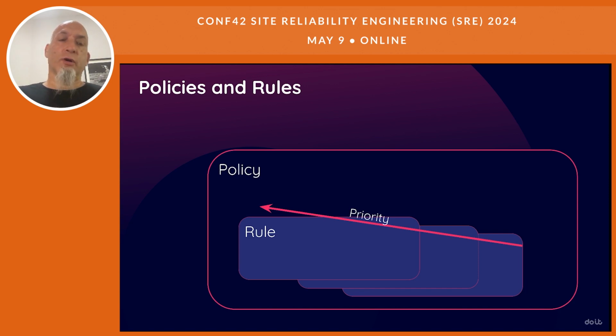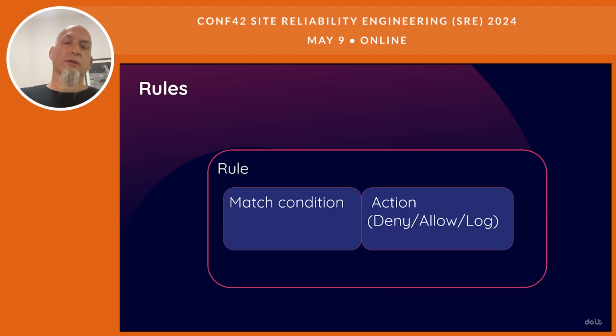You define the control using policies and rules. A policy is a collection of many rules arranged in order of priority. The ones with a lower priority number have a higher priority. They're going to take precedence over the ones with a larger priority number. And here's what the rules look like. Each rule has a match condition and an action. Action could be deny, the obvious one, if you see a threat. Allow, once you've created a rule that says a certain particular string really isn't a threat, so let's allow it. Or just log and do nothing else. And the match condition is often a regular expression, but it can be many others, which we'll talk about.